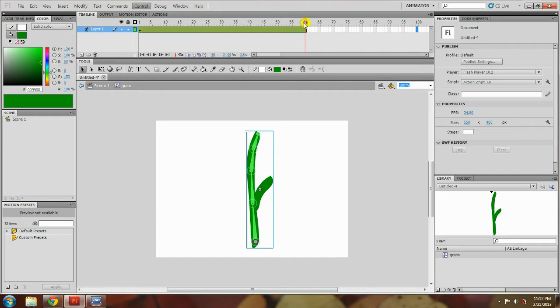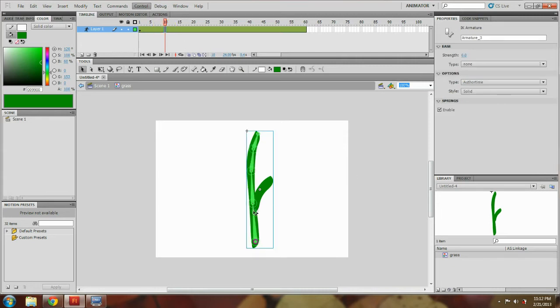So I'm gonna animate this by tens. You don't have to do that. You can make it more fluid, separating them apart or whatnot. So I'm just gonna animate by 10. So I'm gonna go up to frame 10, and I'm gonna move my selection tool right here. I'm gonna move my bone.